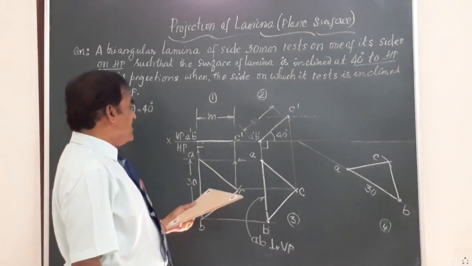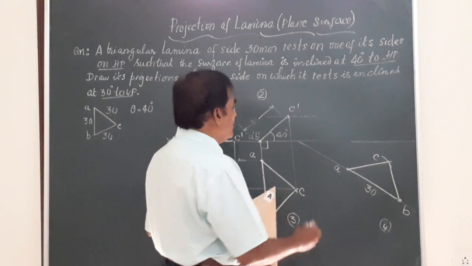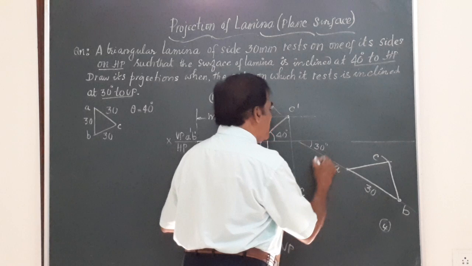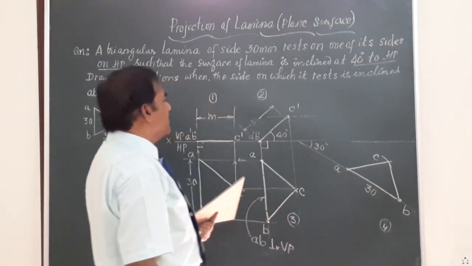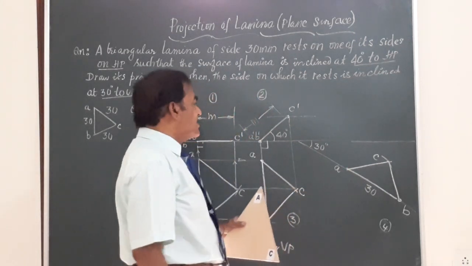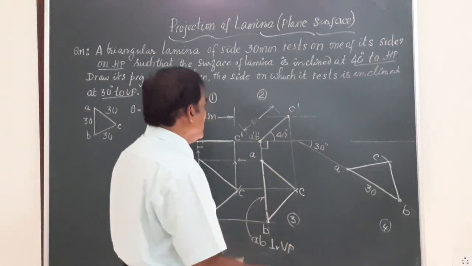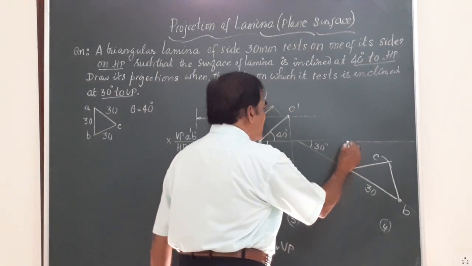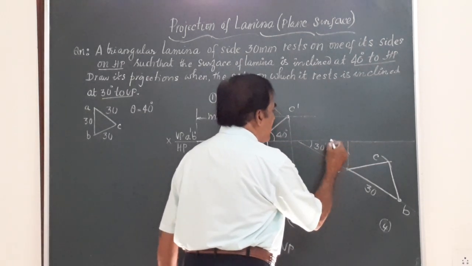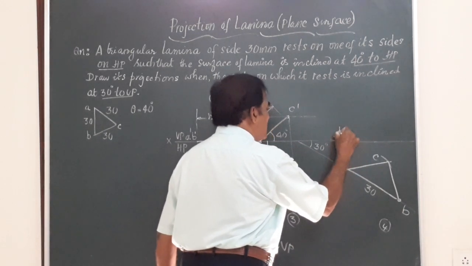Friends, we have got the initial positioning, we got the surface inclined at 40 degrees to HP, we got the side on which it is resting at an angle of 30 degrees to VP as given in the problem. Now finally, we are left with getting the front view of the lamina. Follow the same procedure, you go step by step, you complete corner A, then go to B, then go to C. Just look at the board, I write a vertical line from here, a thin line, the horizontal line from here, the point where those two intersect is this point. I will call this point as A dash.